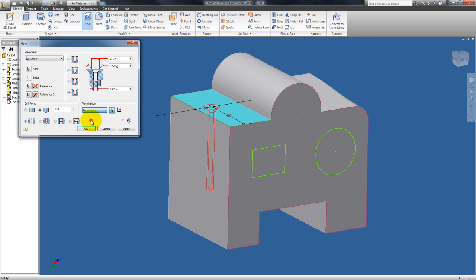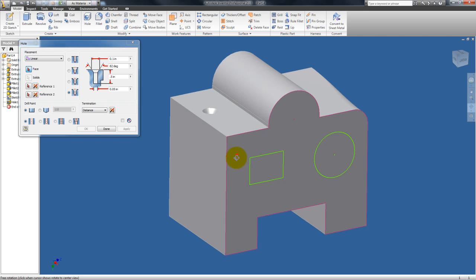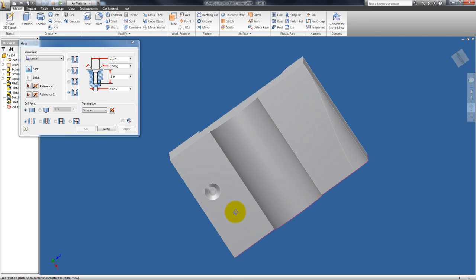We could also go to and then specify a to face. So we could pick the face on the bottom if we wanted to, but then it would be the same as going through all. So let's say through all. If we don't go through all, we go distance. We could pick the drill head, so angle or a flat, and you could specify the angle type here. So let's go flat, distance, apply, and countersunk drill hole.